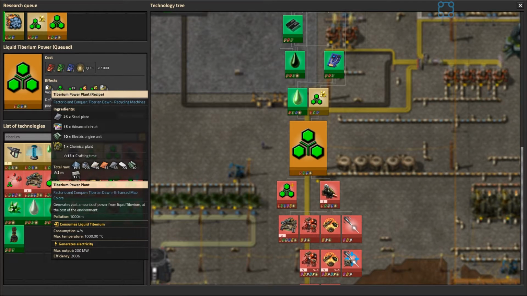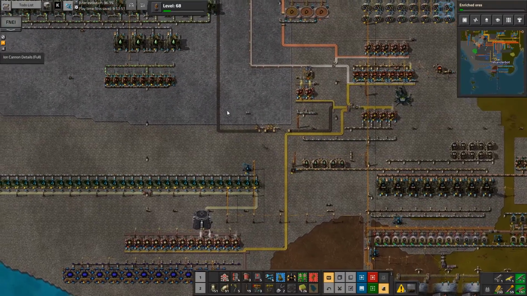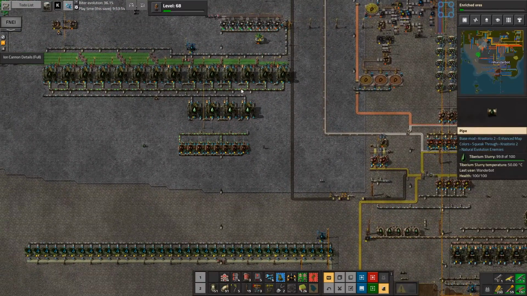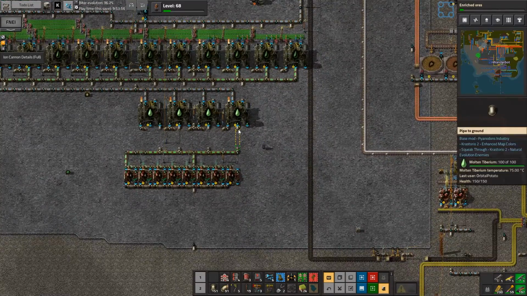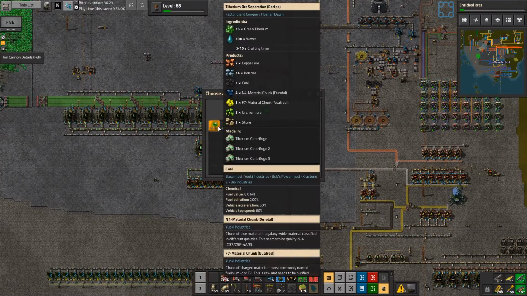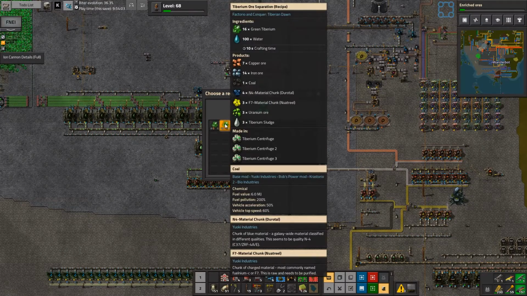You know what? Maybe that's not so bad. They put out 200 megawatts of power. Wow, that's a lot. What do they consume? Just liquid Tiberium, which we are making freely, by the bucket load. Okay, I mean, go for it, I guess. What have you got to lose?